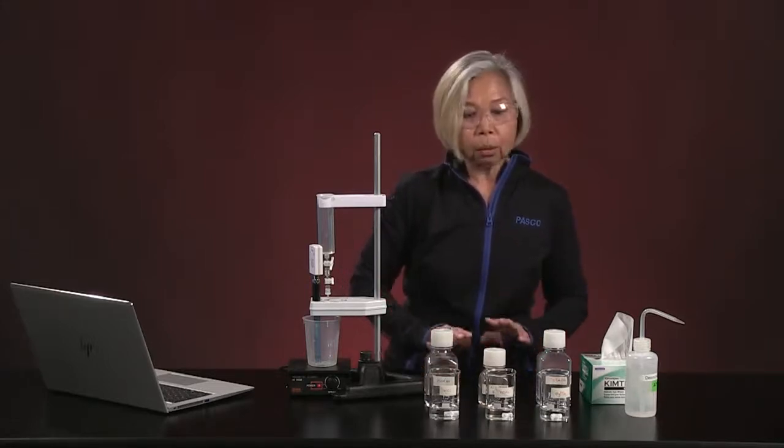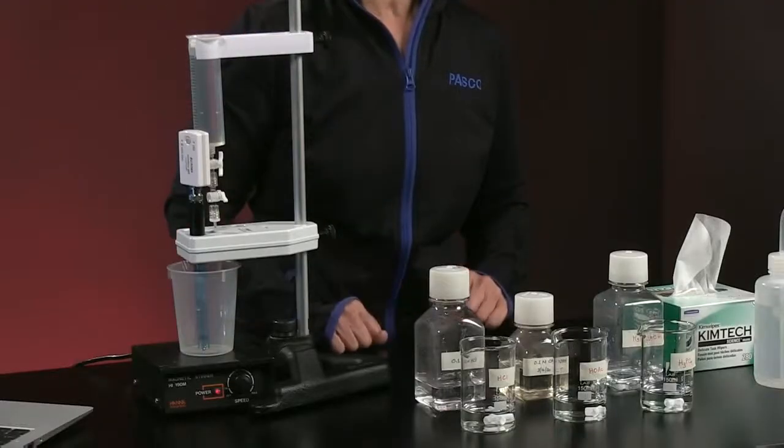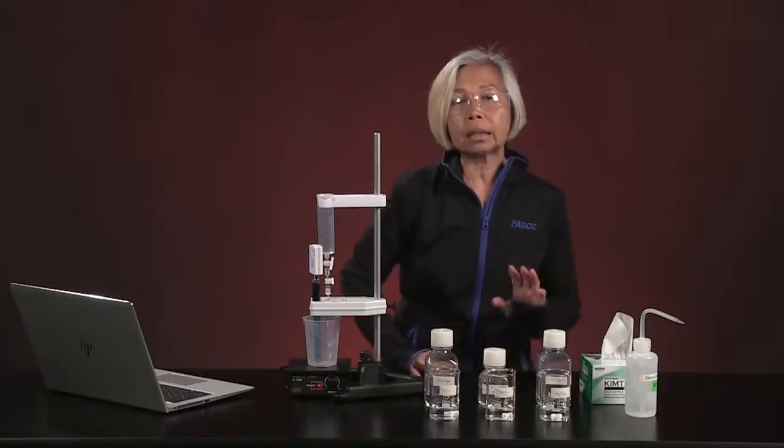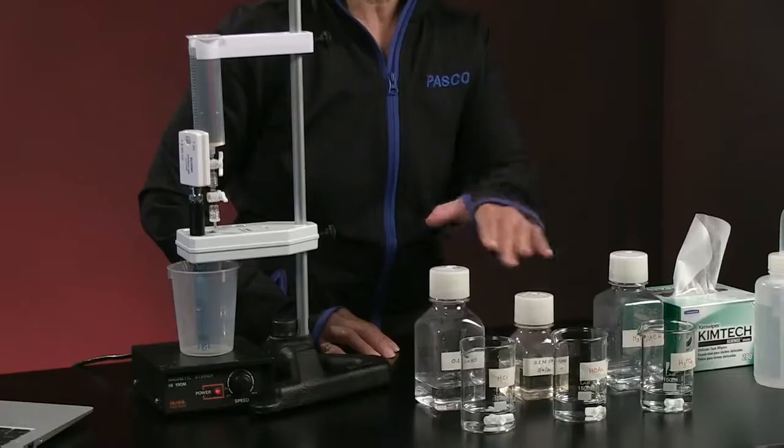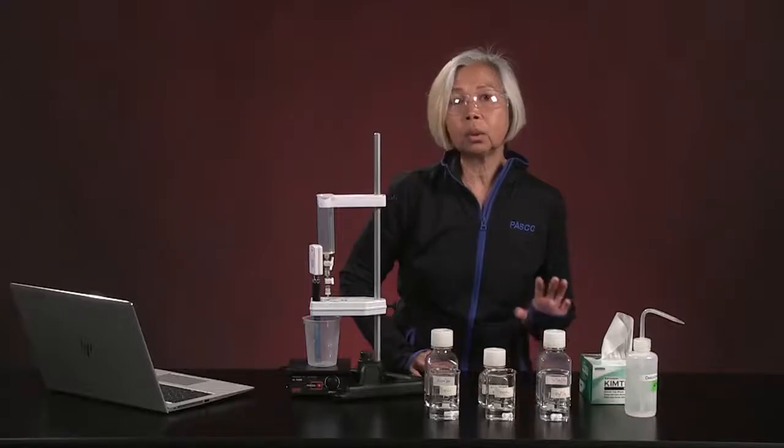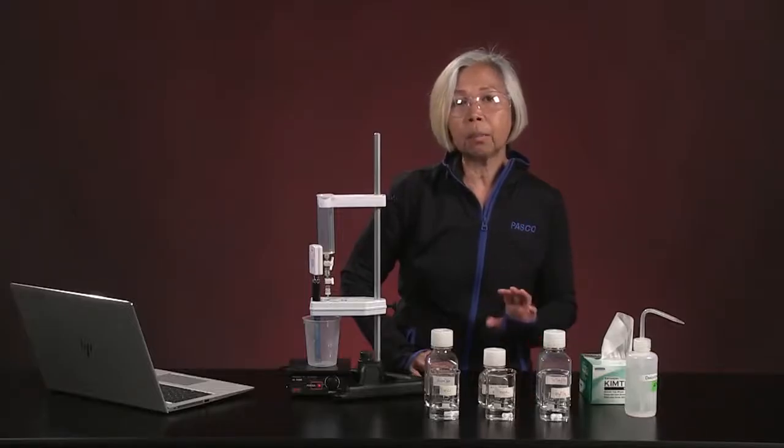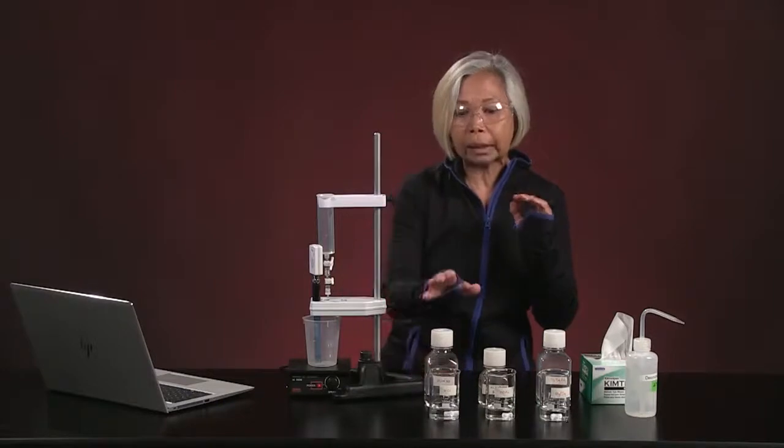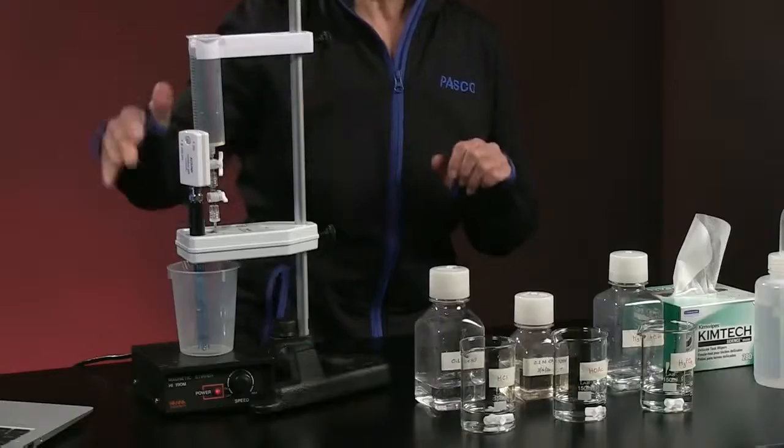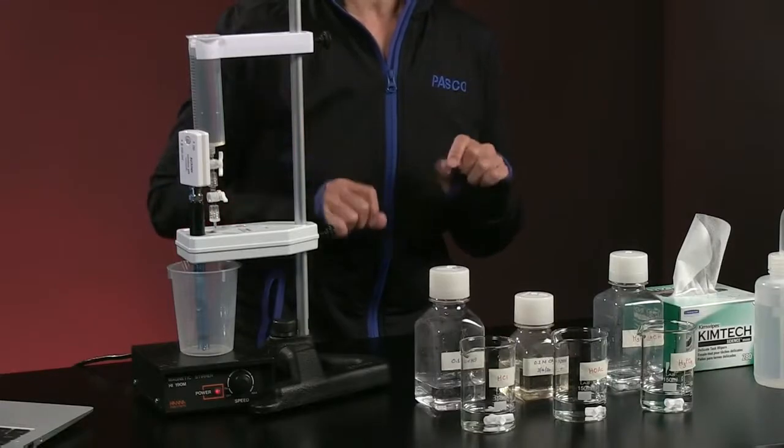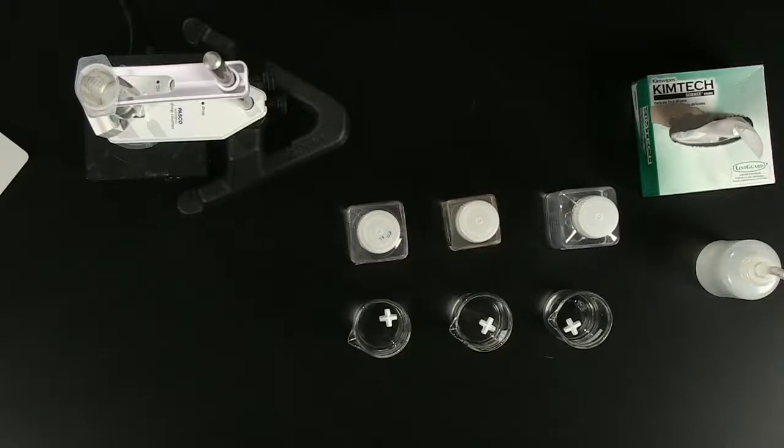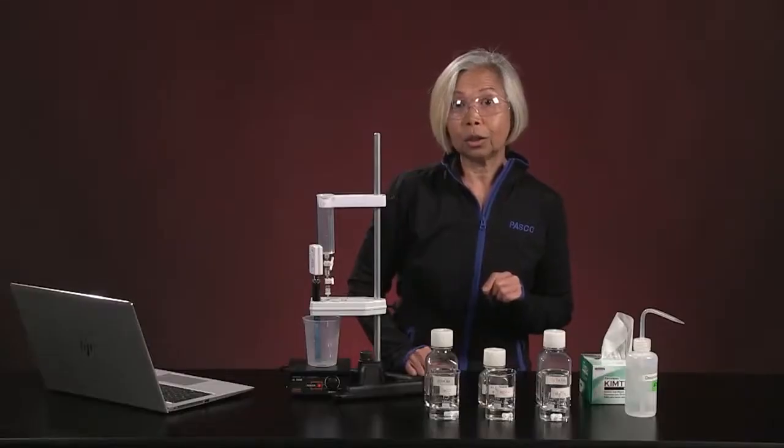So, we are now ready. We've got our sodium hydroxide titrant. We have each of our analytes, and I will tell you that 10 milliliters of each analyte has been added to its own little beaker, and we have actually diluted it with a little bit of water just to make sure that the electrode is properly submerged in it. Everybody's got a magnetic stir bar so that we can get started with our titrations.